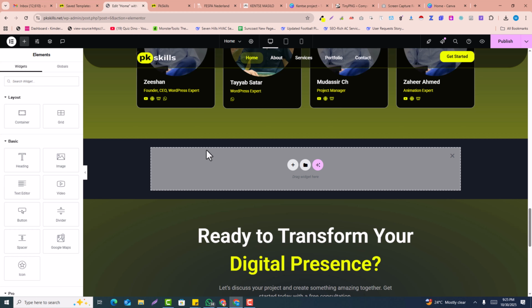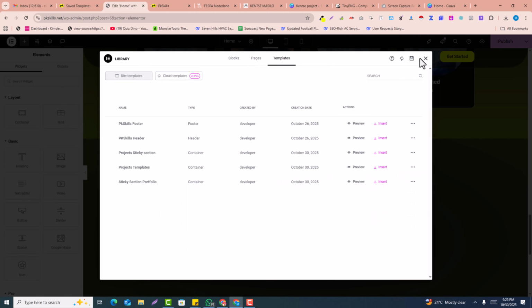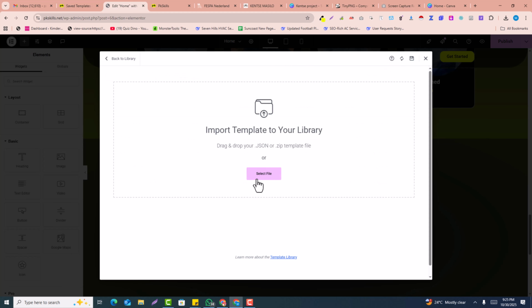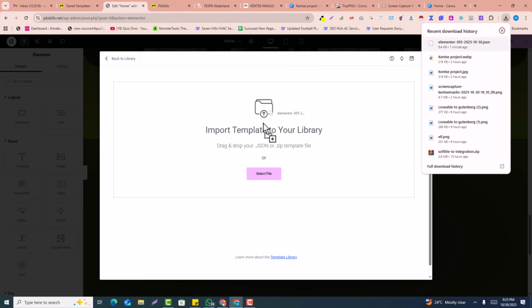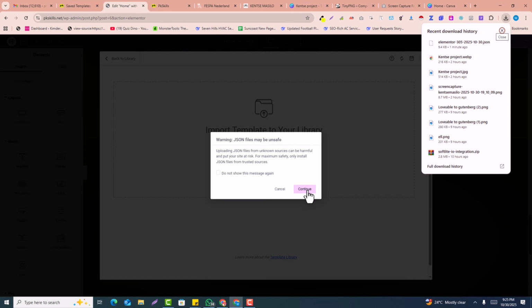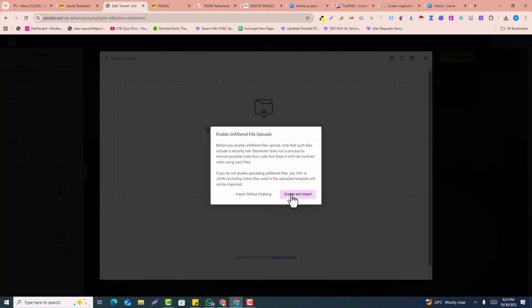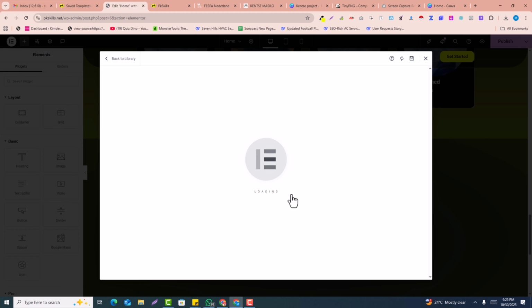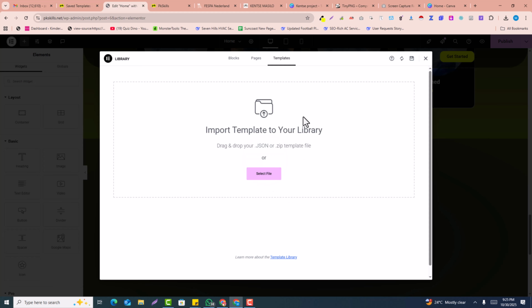So you can just click on the plus icon, and here you can click on import section, and here you can click on upload file, and here you can drag the file that I have provided in the description and click on continue, and then it will be imported into your website and the project.